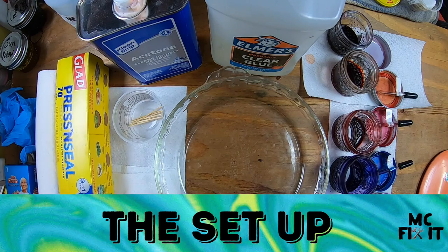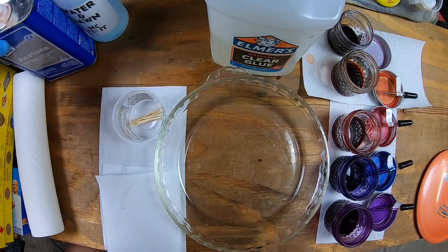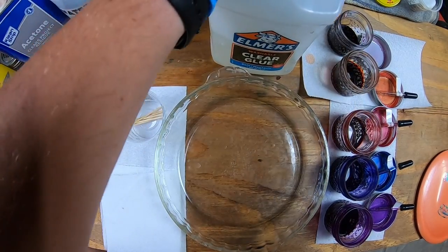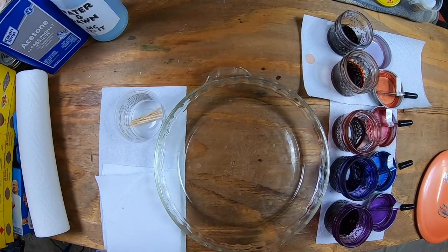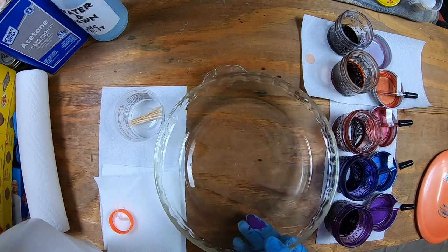Here's a setup that I like to do. Go ahead and get the stuff out of your way that you're not going to need right away. And you want to also make sure you have acetone available to wash things off if needed. Get your clear glue, go ahead and spin the cap off and get it ready to pour in. This one has been used pretty much, so it's not really full.